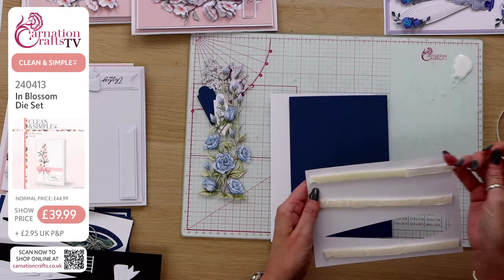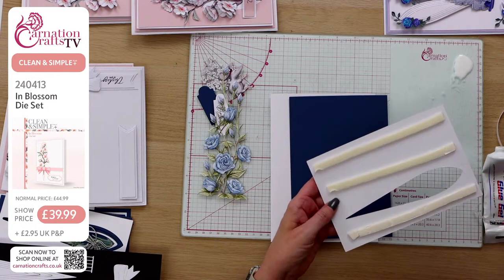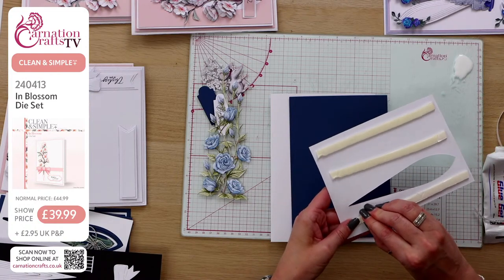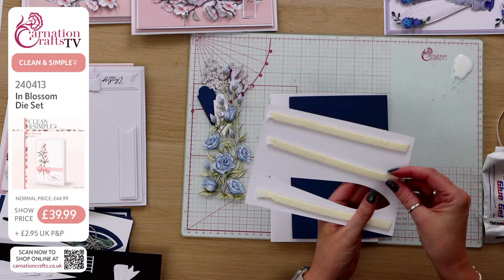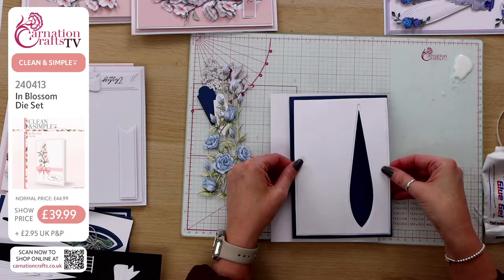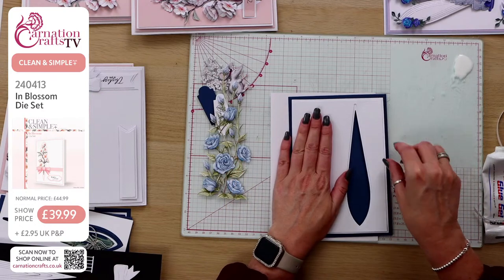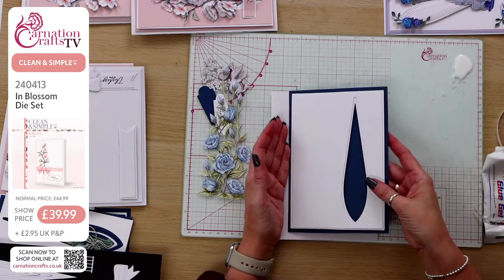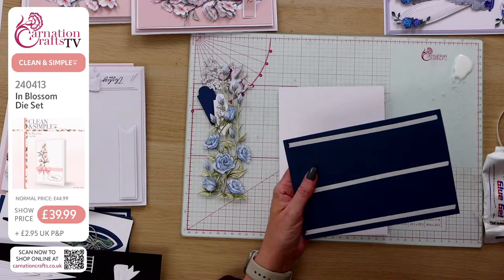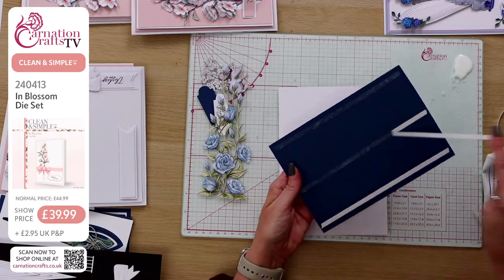Now I've used a foam tape on the back because I wanted that little bit of height and formation on there too, and this is what this is going to give me as well. So let's just take all these little bits off so I can add this to the back of the card. And look at this. That, to me, is just pure regalness. With that navy and white, it just looks clean and crisp. Could be a new baby card. You could do it in pastels, pinks and whites and greens and powder blues.